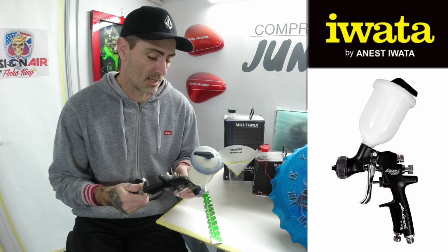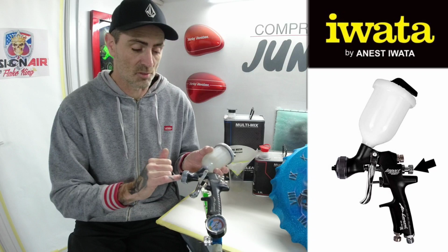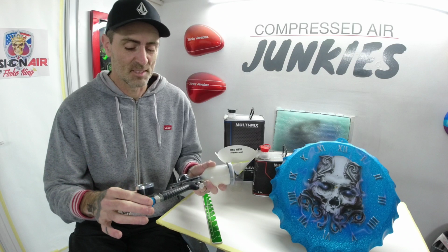Settings on this will be full fan, near enough full turns out on this because it's a small needle and nozzle setup. We'll just go full out on the fluid, full fan, and probably run this at just under 2 bar. We'll have a look at that when we do it. So that's what we're using.